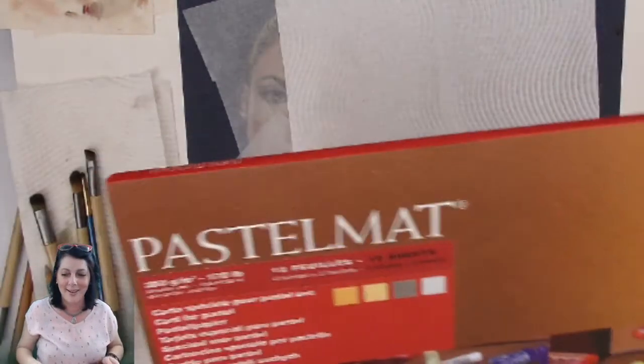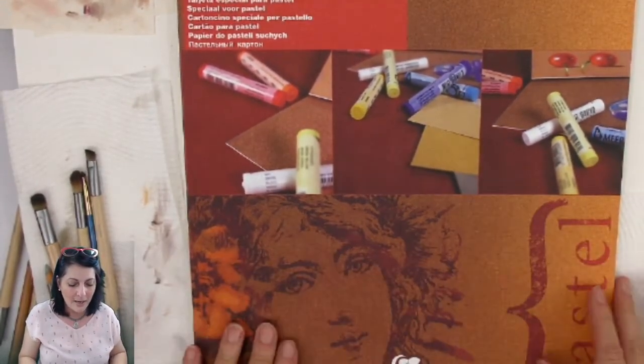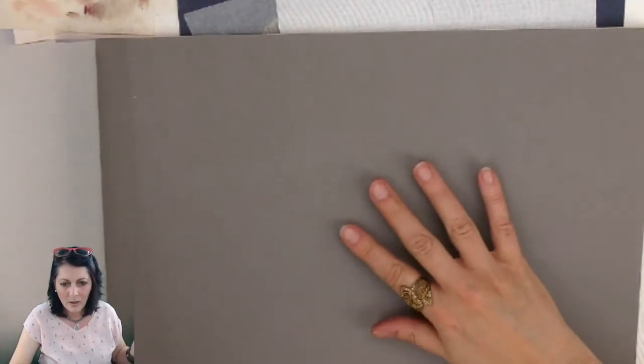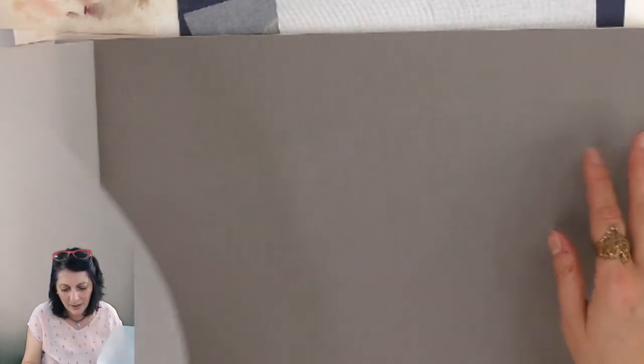Okay, so that's this paper. And then, have I gone nuts in paper? Tell me, please tell me I've gone nuts. I'm sure I've gone nuts. And of course, this is again pastel matte, but there are different shades. So if you're doing maybe colour pencil work and you wanted the lighter shades, here we go. Can you see my obsession with this paper? This is probably okay, maybe for skin tones. I'm not quite sure about that.